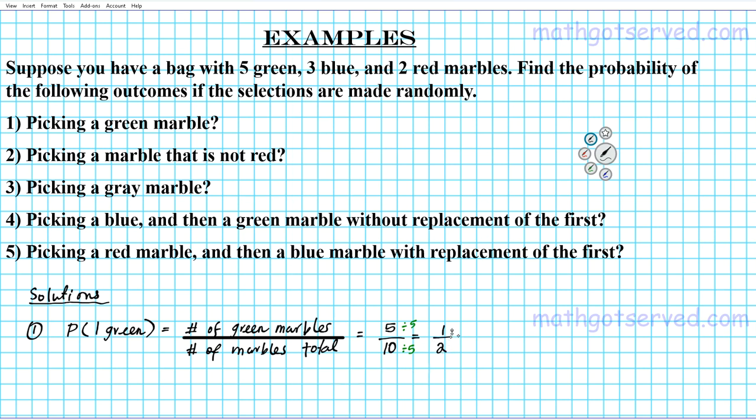All right, so this is the answer in fraction form. So probability can be expressed as a fraction, a decimal, and a percent. So you can write it as 1 over 2 or 0.5 in decimal form or 50% in percent format. All right, so there goes your respective probabilities in 3 different formats. All right, let's take a look at the second question.